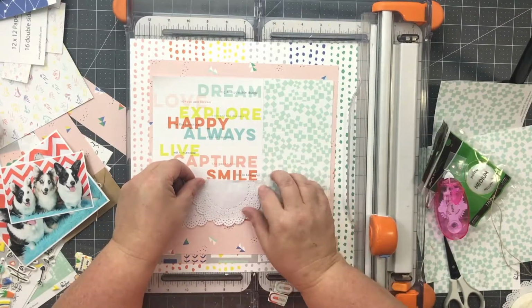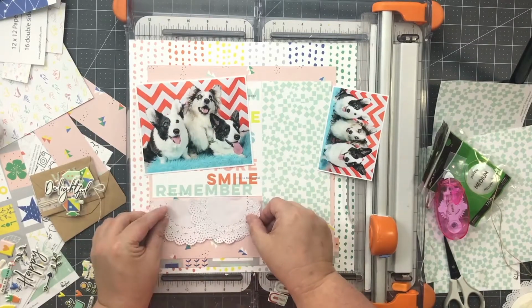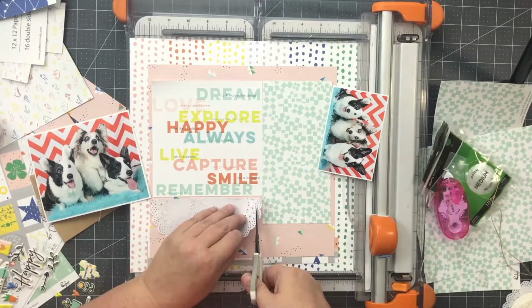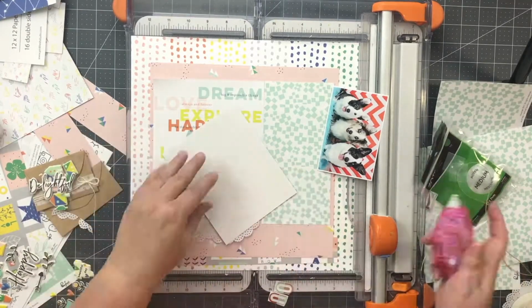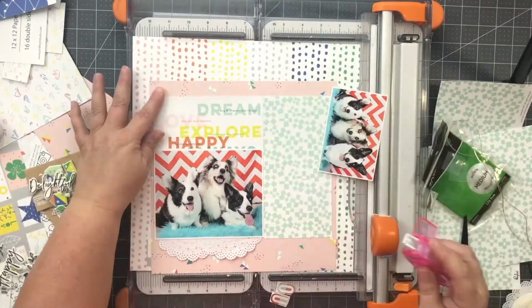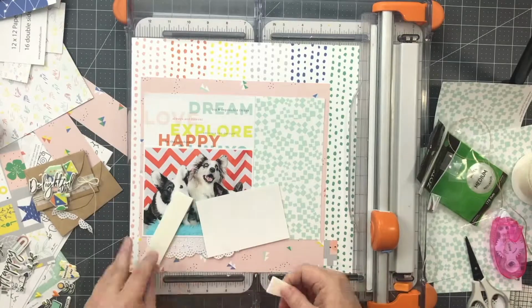I placed the doilies down and then realized they weren't exactly in the right place, so I pulled them up and moved them down. The word happy needed to show. The doilies were hanging outside the width of my photo, so I trimmed them down to even with the edges of it. I added some 3D foam adhesive to the smaller pictures so that it would pop up a little bit on top of the bigger photo, since it was smaller.